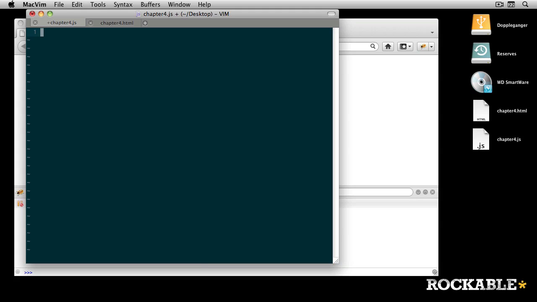So let's see how we want to do this. Let's say we want to create a truck object. So I can say function truck, and let this function take one parameter, and that will be the model of the truck.